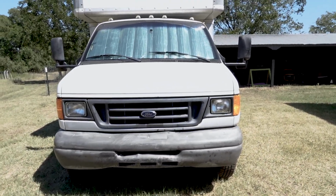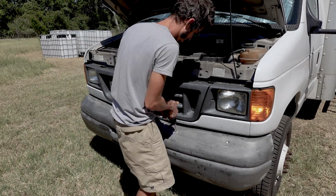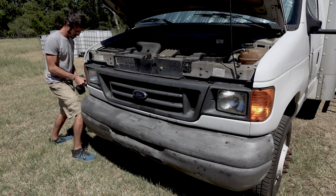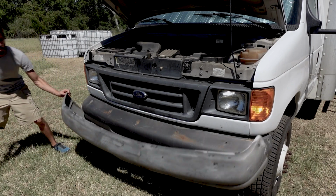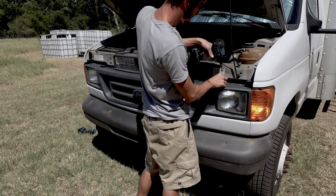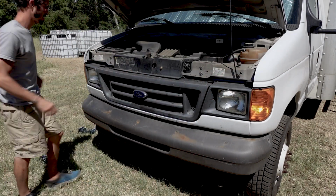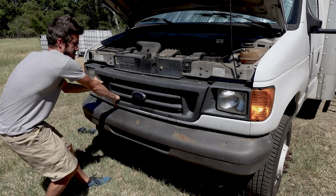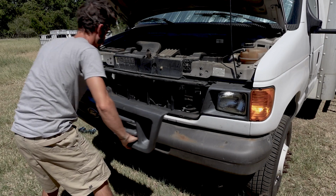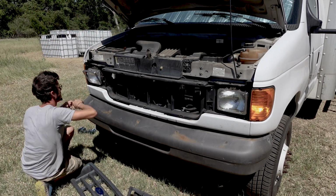So here we go. So I've owned quite a few Econolines in my van life experience, and this is the first one I've come across that has this weird rubber cap on the bumper. So I went ahead and pulled it off. I was a little concerned what the bumper might look like underneath, but fortunately this one just had a little bit of surface rust, but otherwise the bumper itself was in good condition. There was no large damage or scrapes, no big serious rust to it. So definitely the bumper was in good shape.